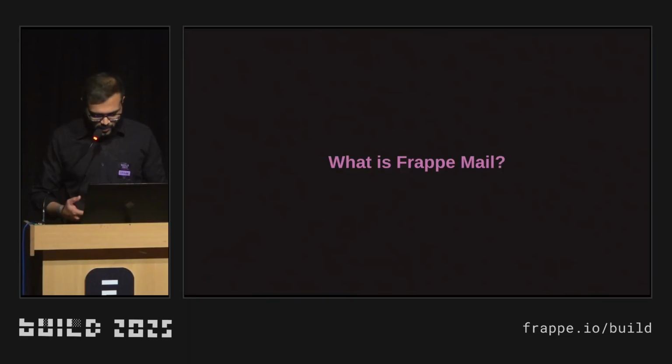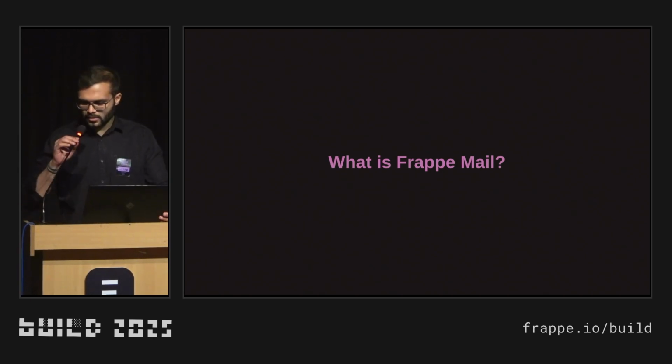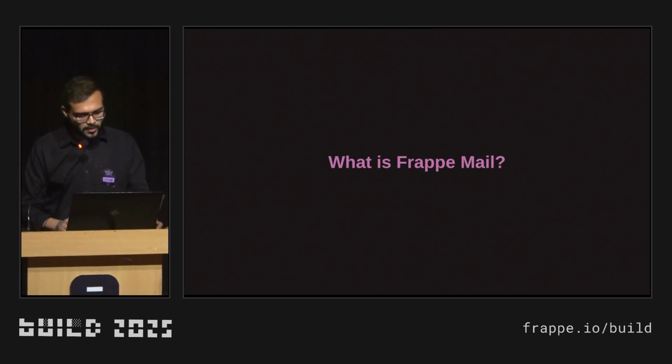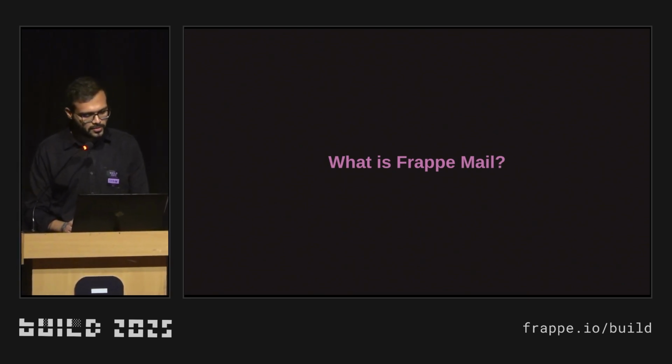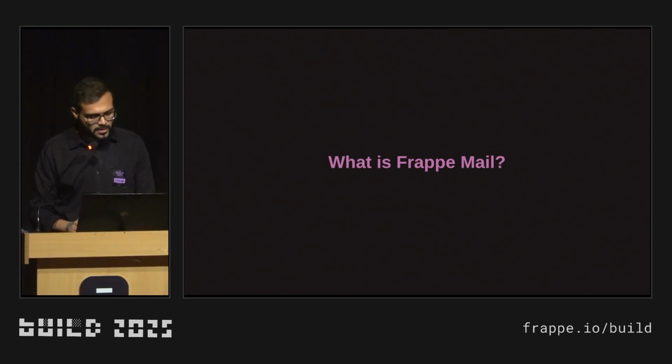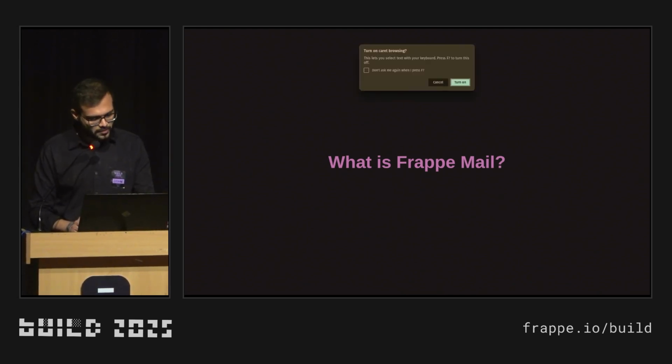So, what is Frappe Mail? Frappe Mail is a mail system deployment tool which comes with an inbuilt mail client, easy to use APIs, and an admin dashboard for managing your domains and accounts. We use a Stalwart mail server as the backend, a modern and powerful open source mail server that supports SMTP, IMAP, JMAP out of the box. I'll cover everything you need to know about Frappe Mail and how email system works in general.